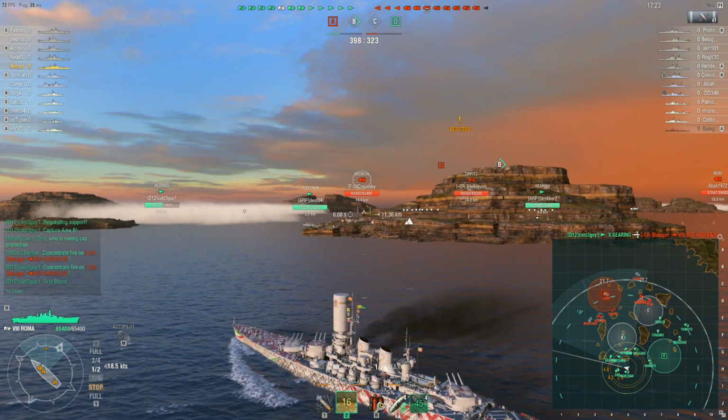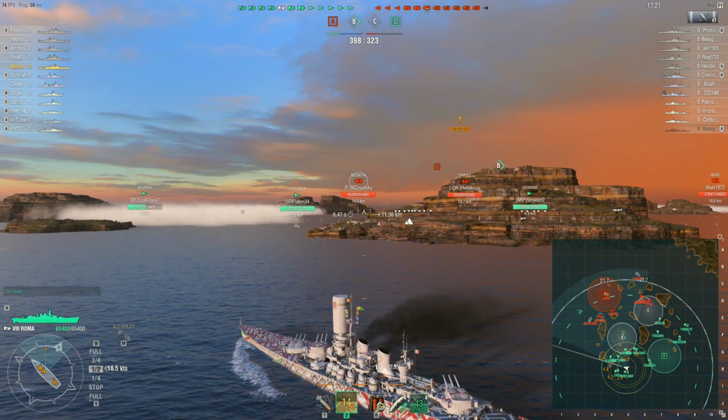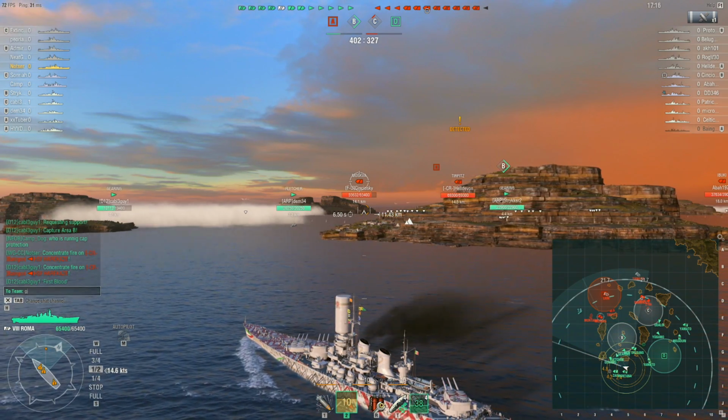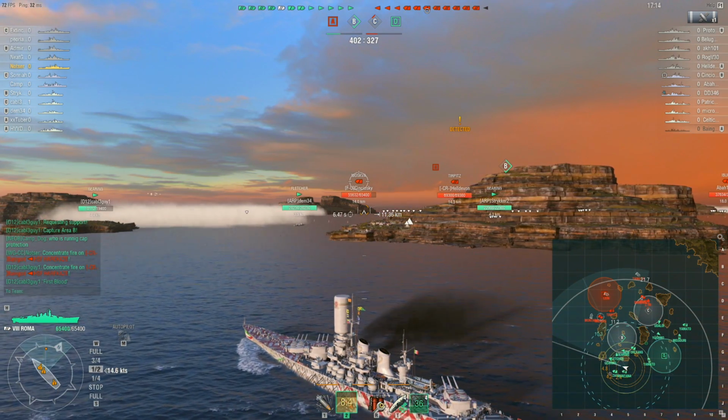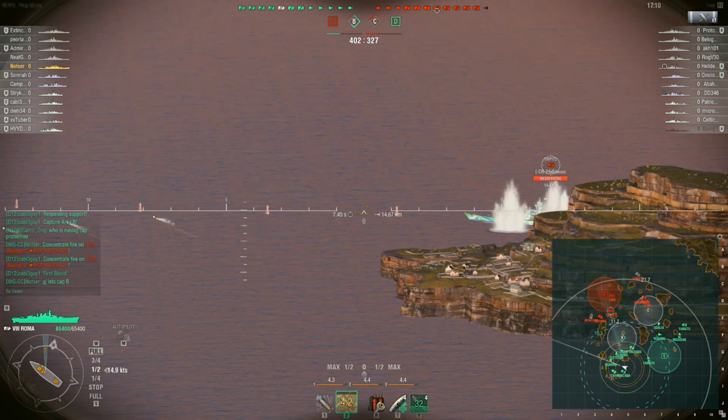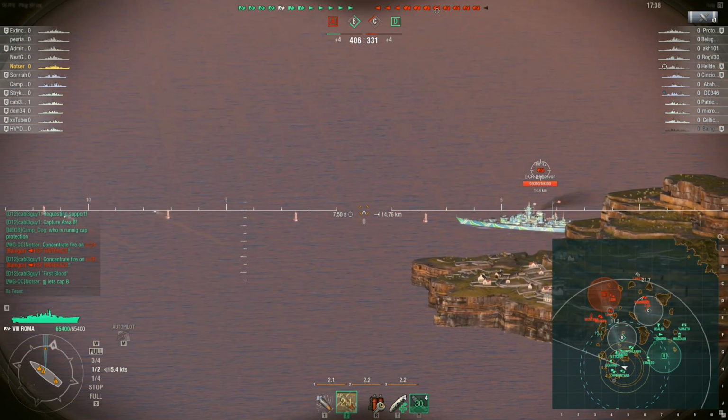But if you're someone who, battleships just didn't really feel right for you, the turrets traversed too slow, I think the Roma, I think eventually the Italian Battleship line is going to be the perfect line for you, because it allows you to maneuver closer.